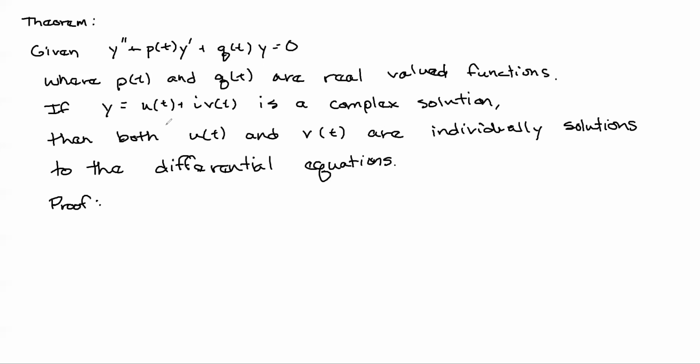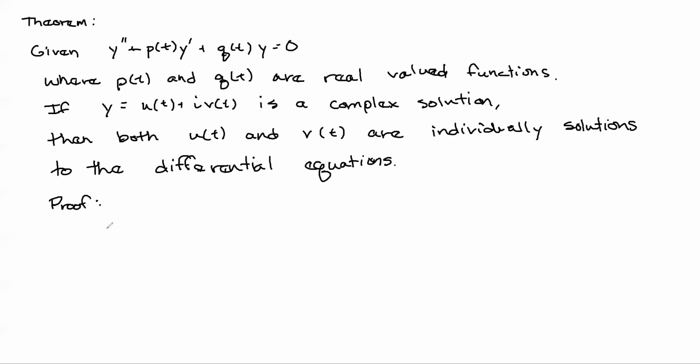The way that complex numbers work is you have a real part and you have an imaginary part. So the real part has to solve the differential equation individually alone, without the complex part, and the complex part also, if you plug it in, has to solve the differential equation as well. So if this makes the differential equation true, then both of these individually make the differential equation true. So how do you go through and prove it? This is a lovely simple proof. It's direct and straightforward. If this is a solution, that means if you pop it in, it has to work. So let's just pop it in there.